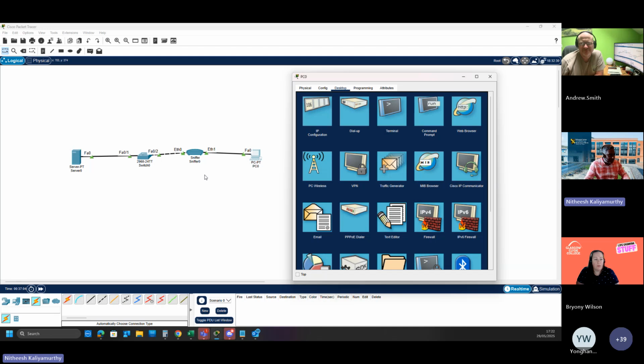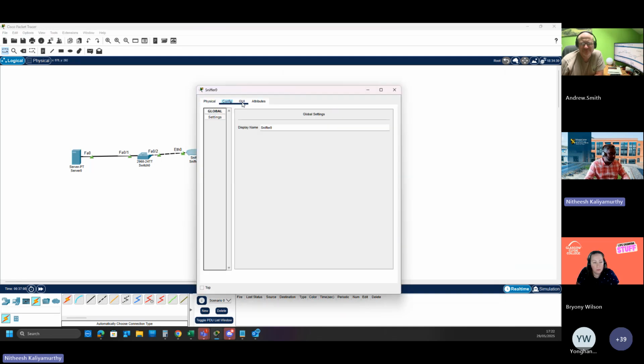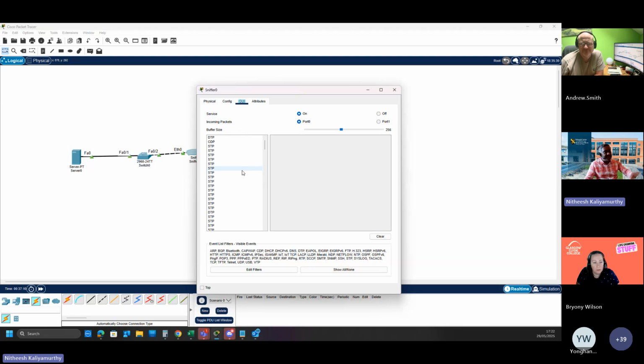For that we use the sniffer tool here. You go to the sniffer, go to your GUI. You can see all the traffic between the two devices within that network, within that transaction, is listed here. You have STPs, you have ICMPs, all packets are here. It's sometimes a bit messy because it is capturing all the packets and all the traffic. So I will clear it.